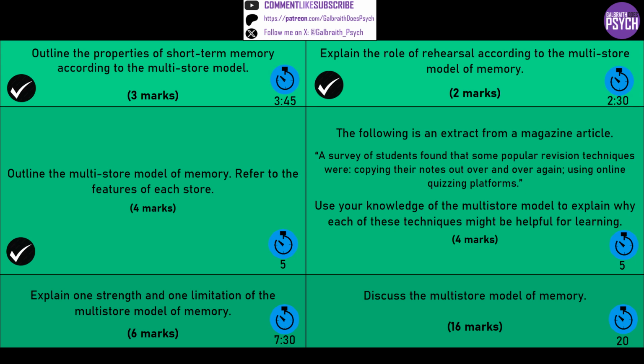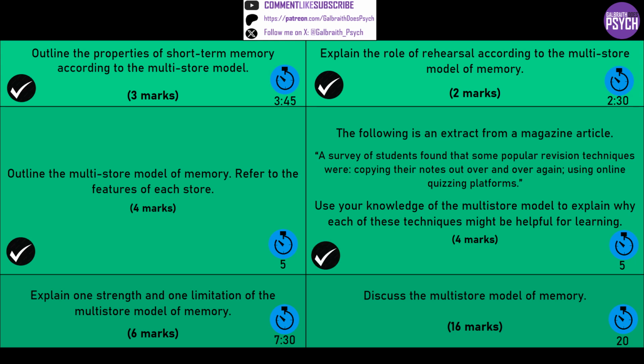The online quizzing, you could go down a similar route, or what jumps out to me potentially is that if you're quizzing, maybe you're actually having to define concepts, you're having to think about the meaning of them. And there, I'd probably make a link to the fact that LTM is encoded semantically. So I think that would be a nice way to approach that question. The first one about repetition, rehearsal is the word I'm looking for, rehearsal. And the second one being about maybe semantic, the meaning stuff for LTM. Okay?